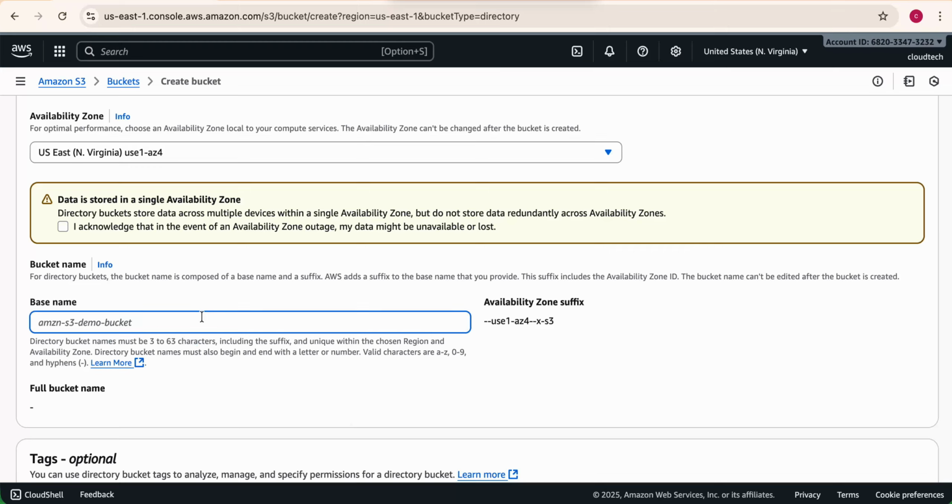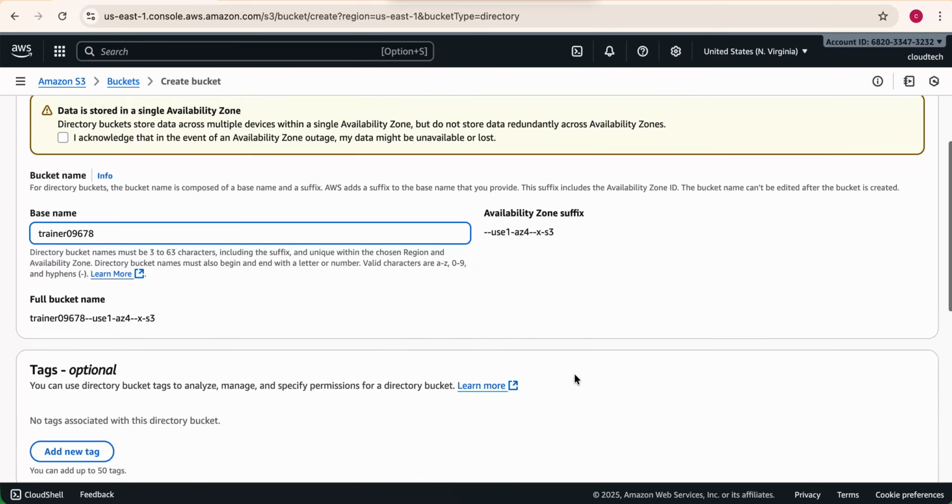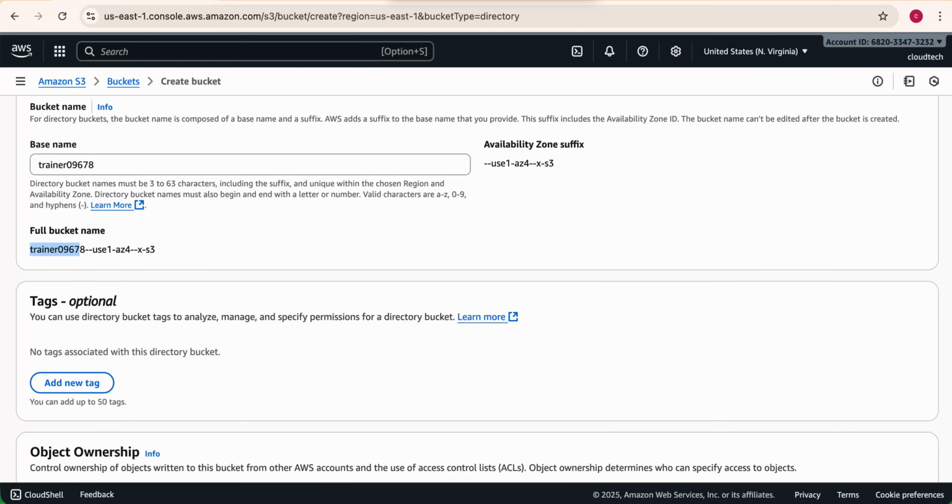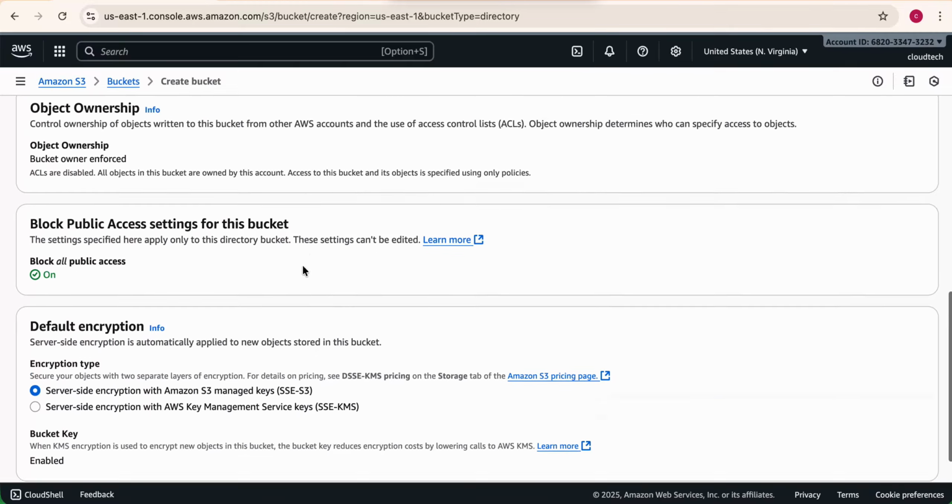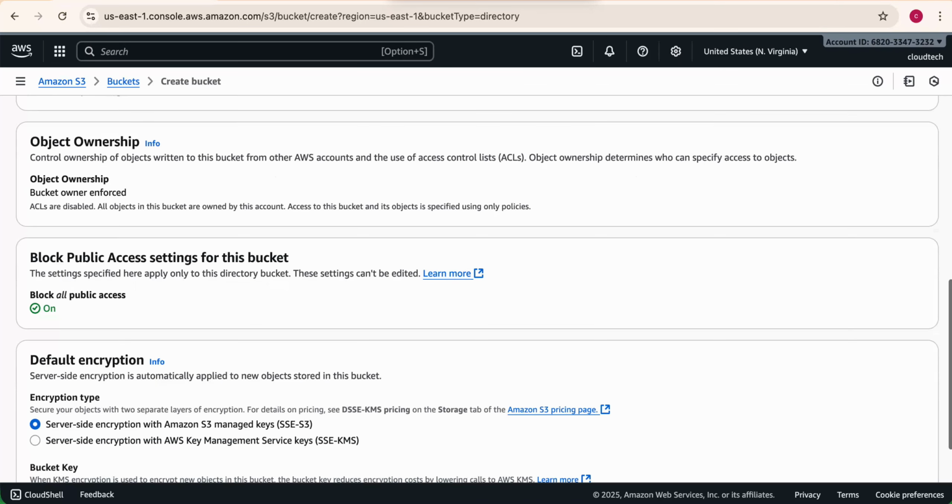So let me give a name like 09678. If you see the bucket name, it includes this suffix. We cannot remove this suffix, and this is how we can identify the directory bucket as well. We don't have many options here, like the object lock option.